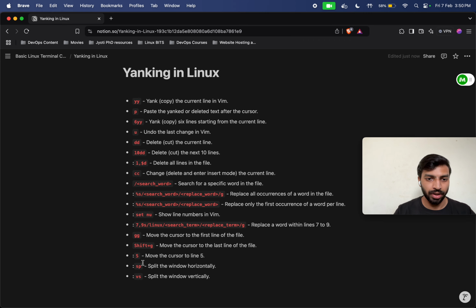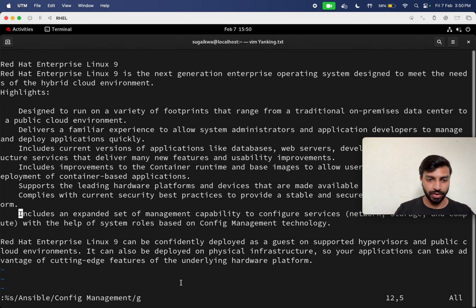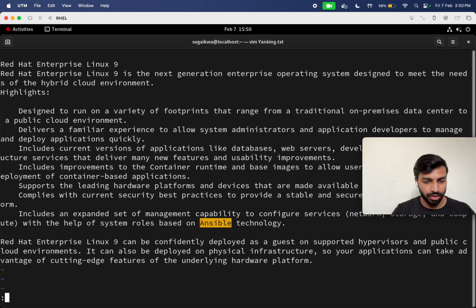Now, there is another use case if we don't want to replace all the words inside the file. This command, percentage s slash search word slash replace word, is used to replace only the first occurrence of the word per line. So we'll just use U and Ansible will come back, and then we'll search with colon percentage s slash.